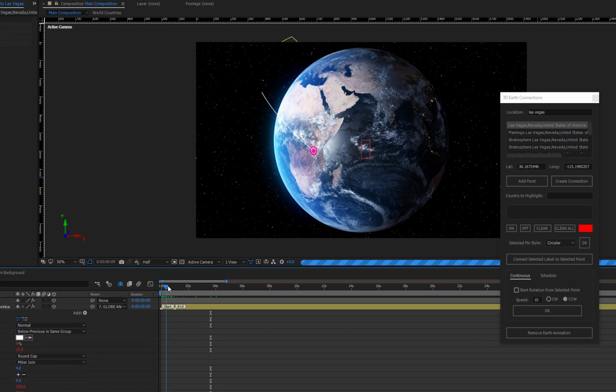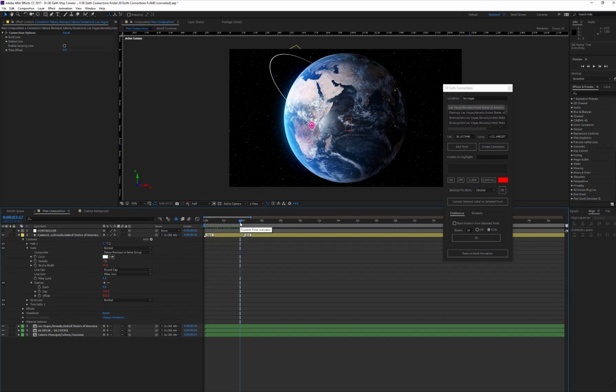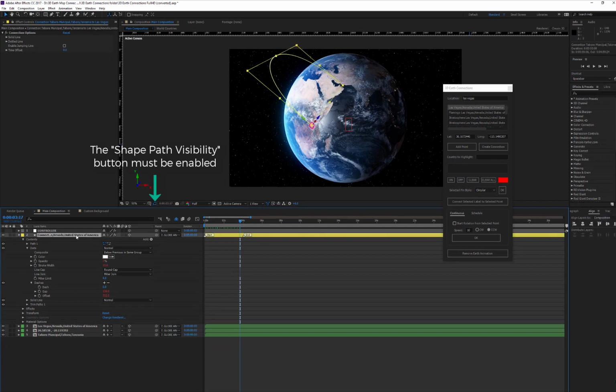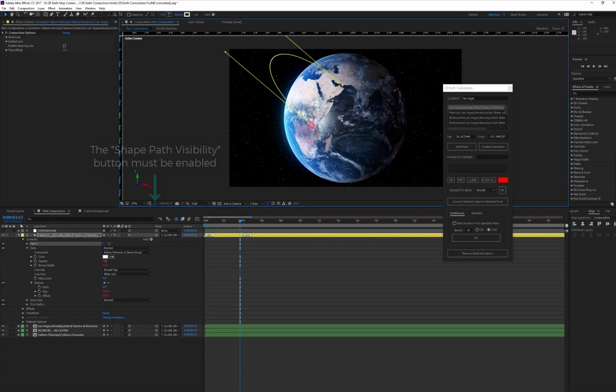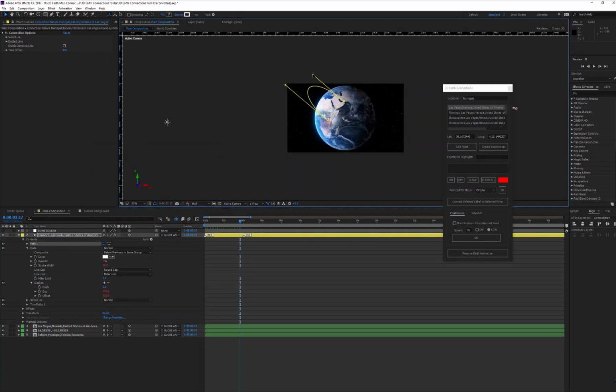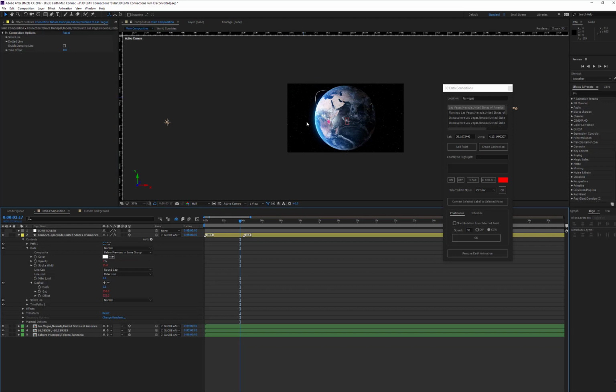As you can see, the connection layer has 2 markers, Start and End. These markers establish the speed of the line, so if you move the end marker forward, the connection line animation will be slower. As connection lines are paths, if you want to modify their curvature or height, you need to select a final vertex to show line handles. Pull them to adjust the line height or change its curvature. Another variable that you may need to change is the line slope.